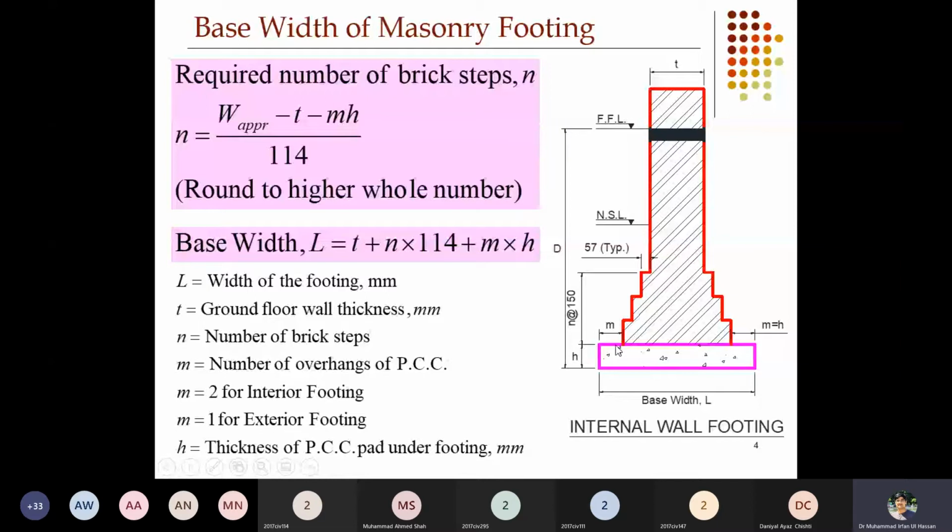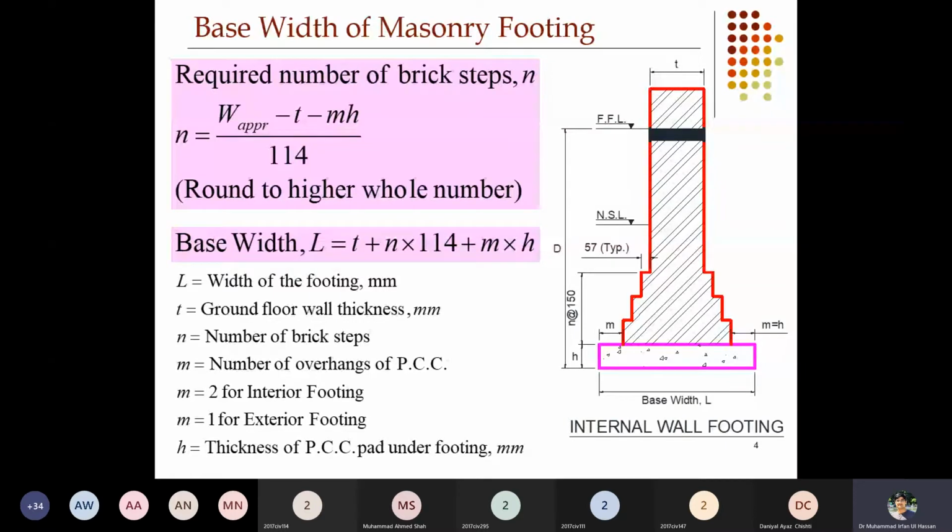of the brick wall. You know that the thickness of the step is also equal to 114 millimeter. The width of each step is 114. So first you compute how much width is left at the numerator and divide by 114 to compute the number of steps. Now the number of steps is rounded up because the answer can be a decimal.